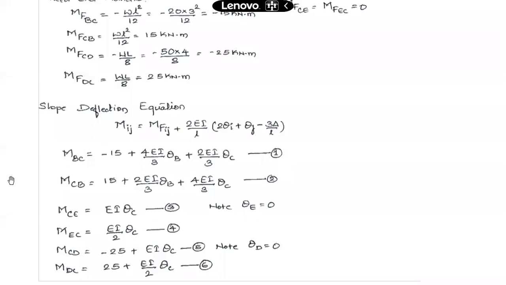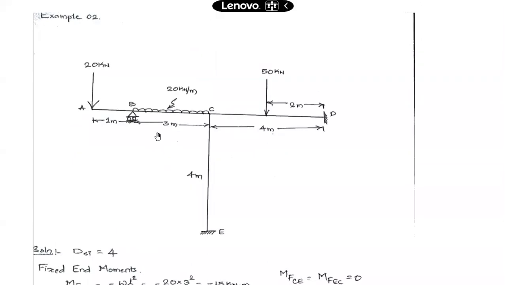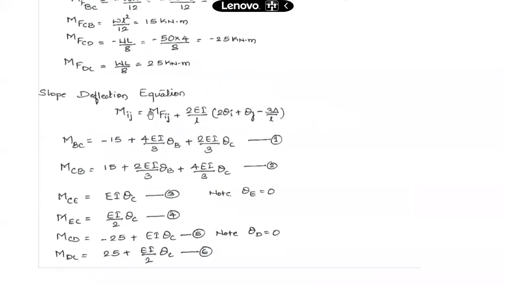Now I'll repeat it for member BC from joint C. We have written the slope deflection equation with respect to joint B, that was MBC. Now I'll take the same member BC and come to this joint C, and for this joint and member BC, I'll write the slope deflection equation. The same general equation will be considered. I and J now represent C and B. I'll consider I as C and J as B, the near end and the far end. I'm at joint C, so C will be my near end.